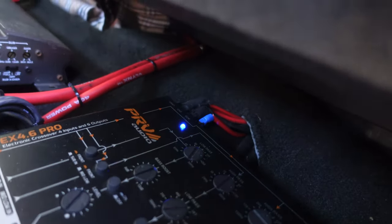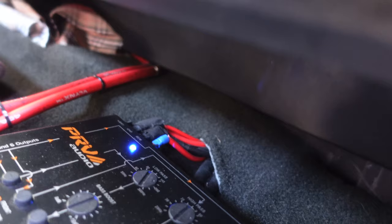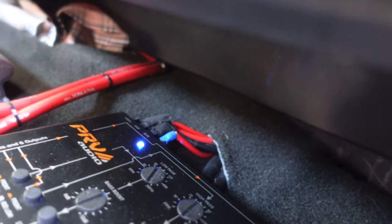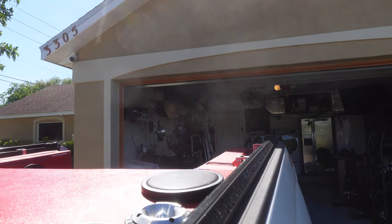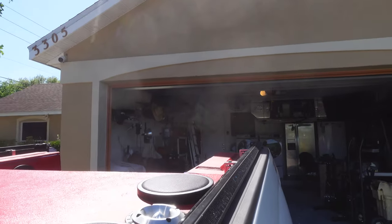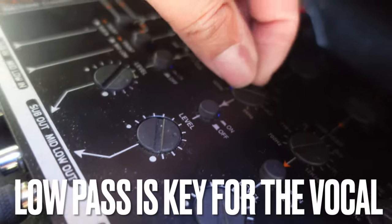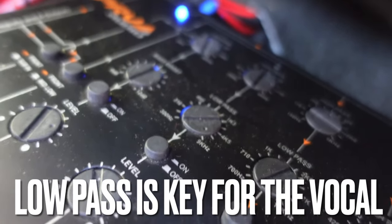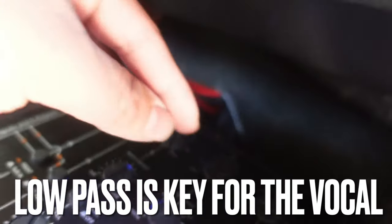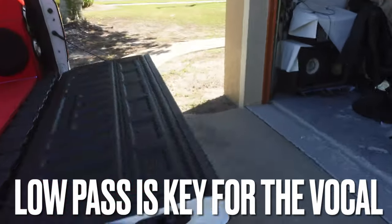Let's drop down the frequency. It's currently low-pass at 4K and the high-pass frequency is at around 750 Hz, so let's drop the high pass down a little bit. From what I've learned, having the low pass at around three-quarters — so maybe 9 kHz or 4.5 kHz — is going to get you more vocals and mid-basing. Then if you drop the high pass a little bit so it throws a bit more bass, it's going to do double the treble and still bring out the vocals.